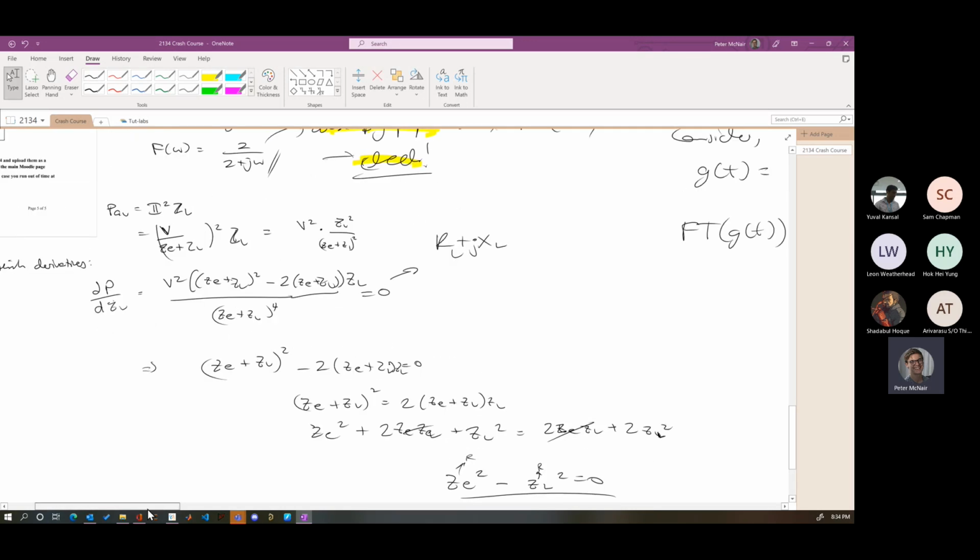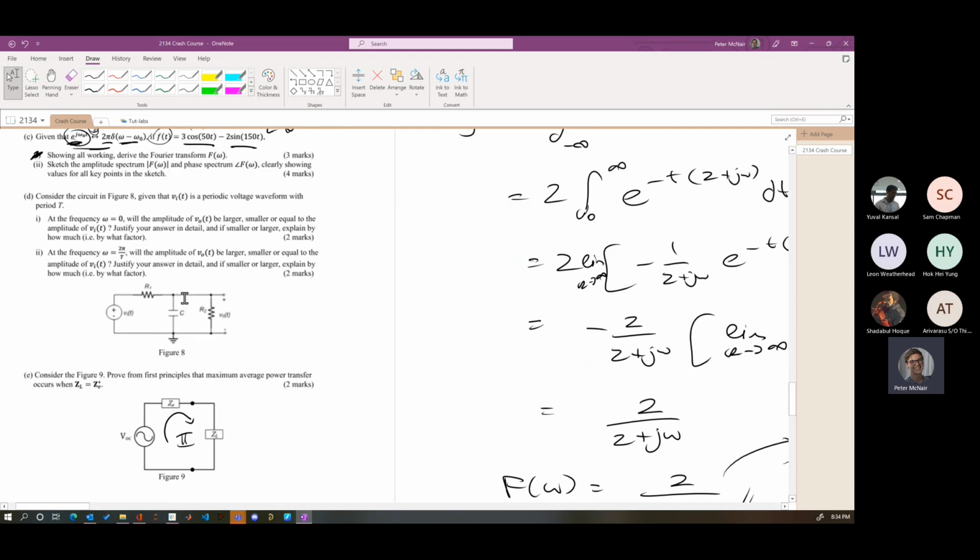Any questions here? I'm sorry we didn't get time to go through this question here. But that's no dramas. Can we just quickly discuss that as well? So for part D, for first part, when omega is 0, then the capacitor would essentially be an open circuit. So the voltage would be greater, right? If this is an open circuit, we just get a voltage divider. Yeah, V I of t, which would be smaller.